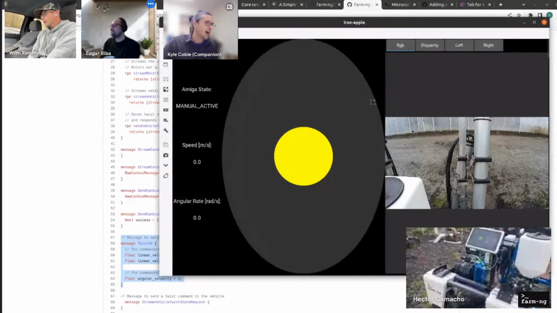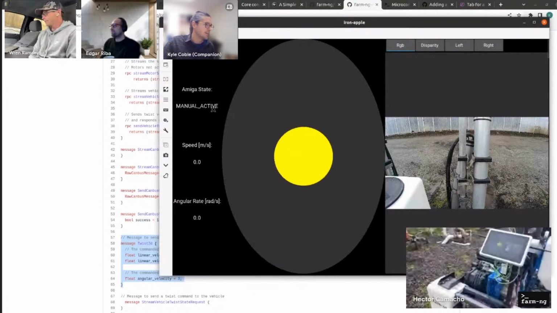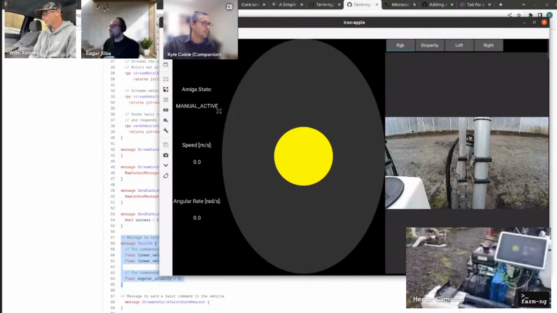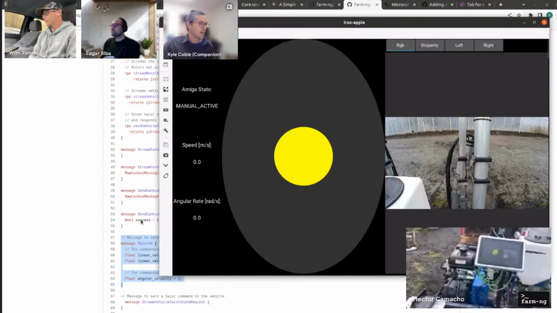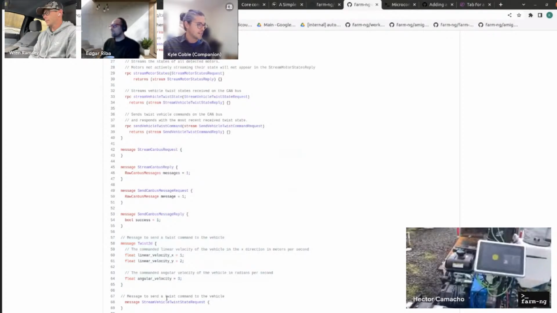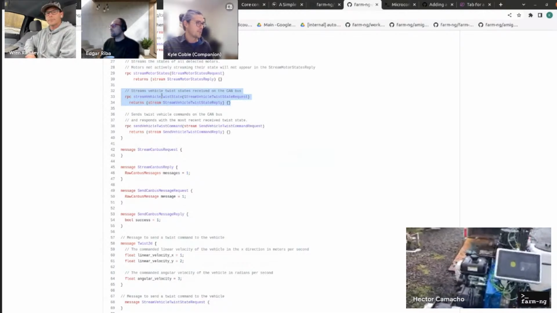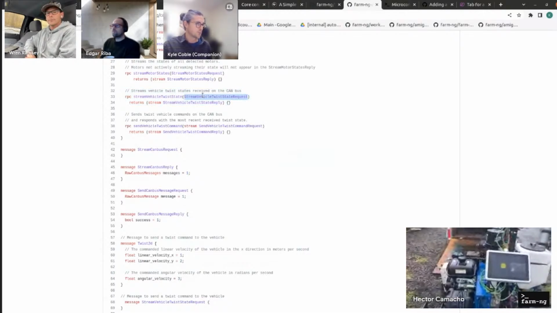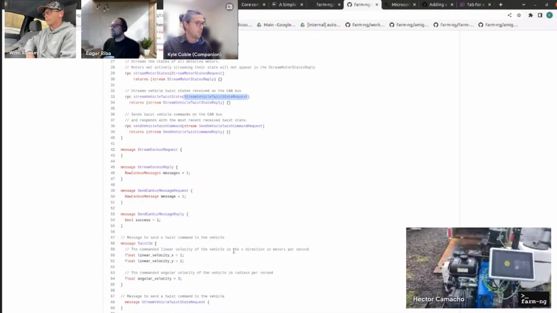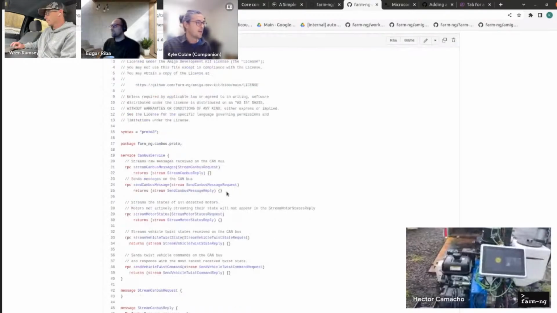Yeah, awesome. Absolutely right. Besides getting the control state, the Twist API has all that information, and it is a little cleaner and easier to interact with. You could use this stream vehicle twist state server streaming RPC. You would send a stream vehicle twist state request, which is just an empty message, but you're required to send something.